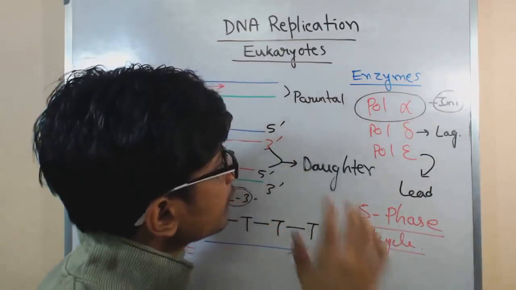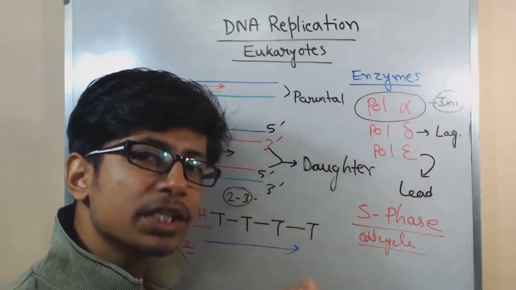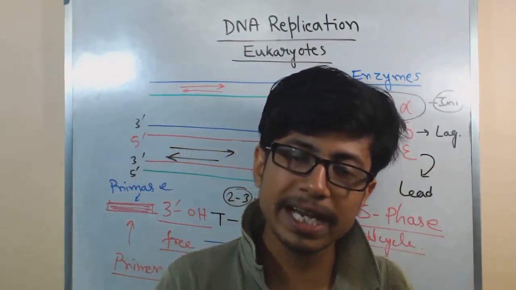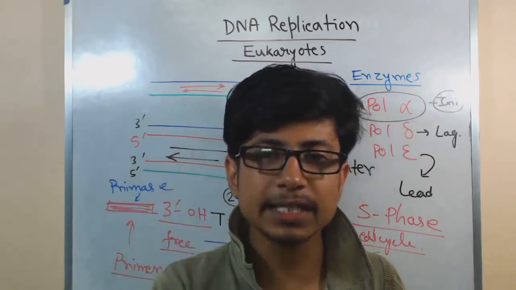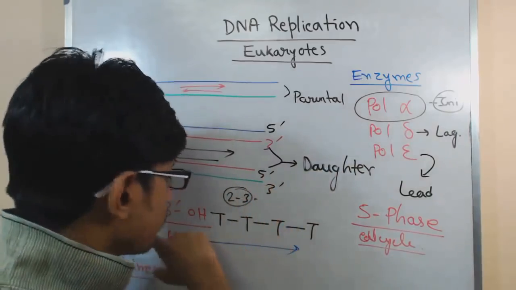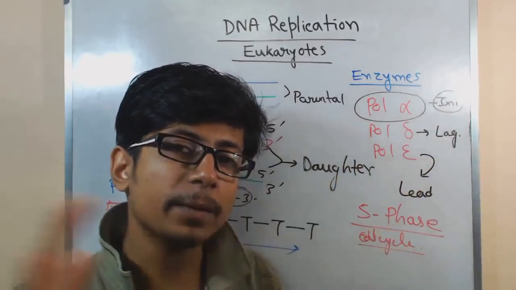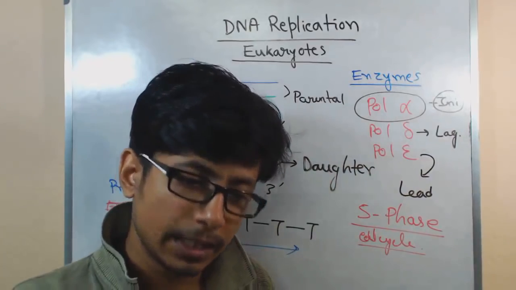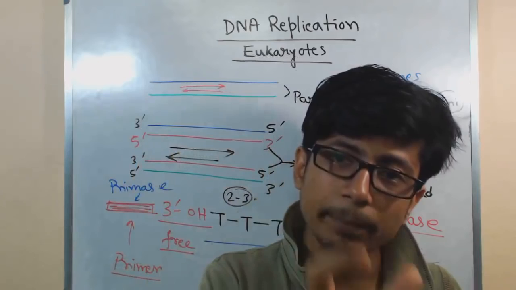Another thing is that in eukaryotes, as this is a linear DNA, there is an end replication problem. Each time the replication is done and DNA is producing a new DNA strand, the end part of the template DNA is not taken as a template, because the RNA primase enzyme is unable to sit at the terminal region, and as a result the elongation process is not possible at the terminal region of the template.